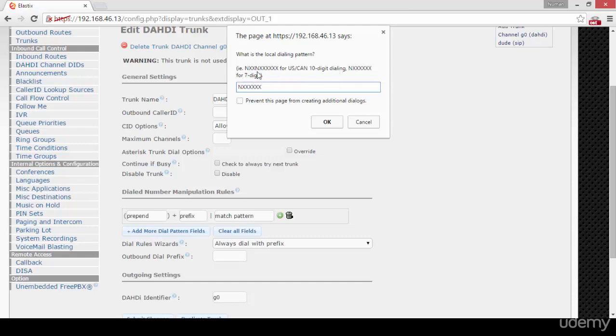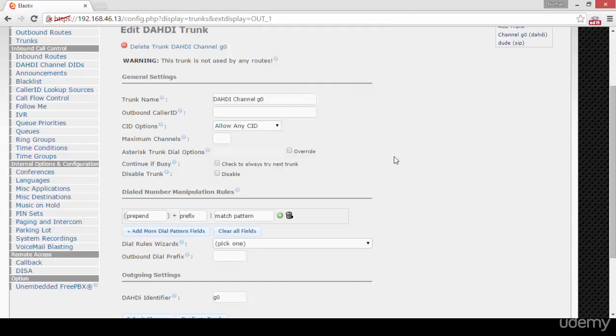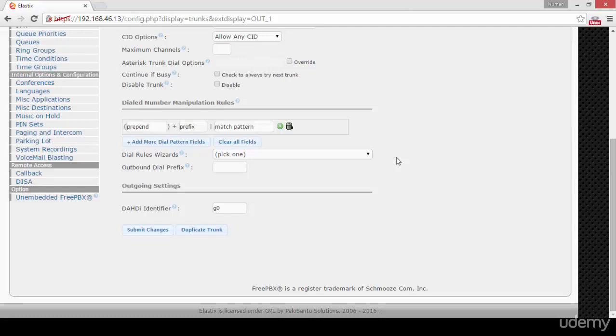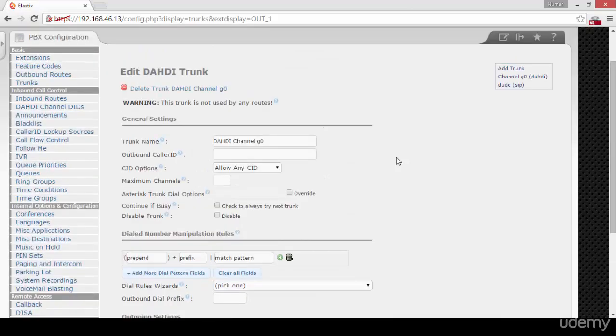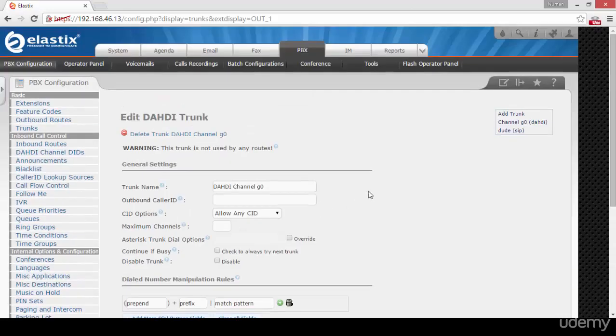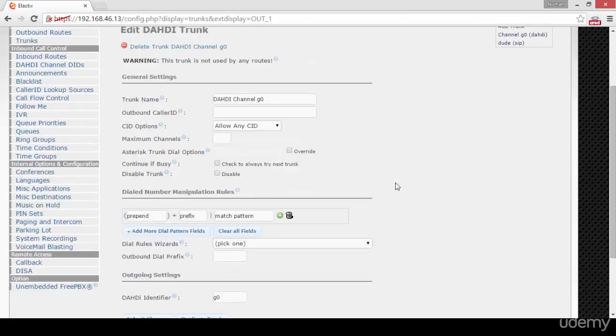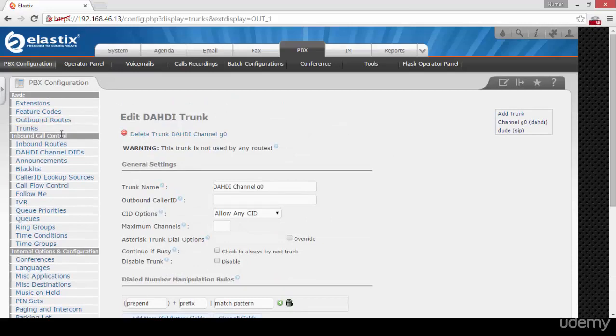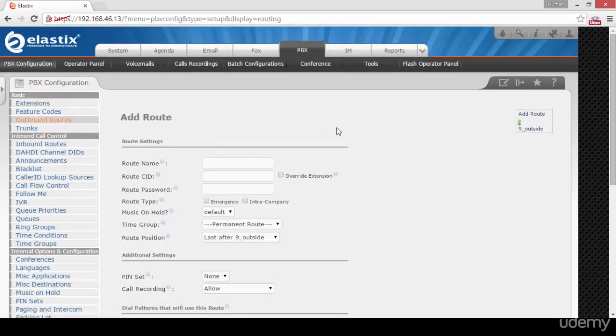What I normally do is not put any patterns or anything here whenever I implement the Elastix PBX. So I leave this as it is. I just put the trunk details, trunk name, and then I go straight to the outbound routes, and there I create the outbound routes, outbound route name.